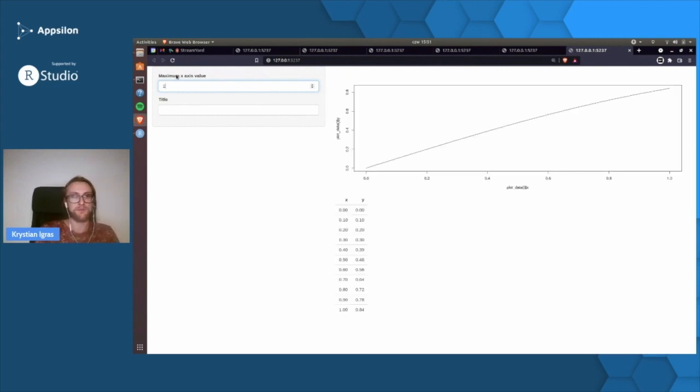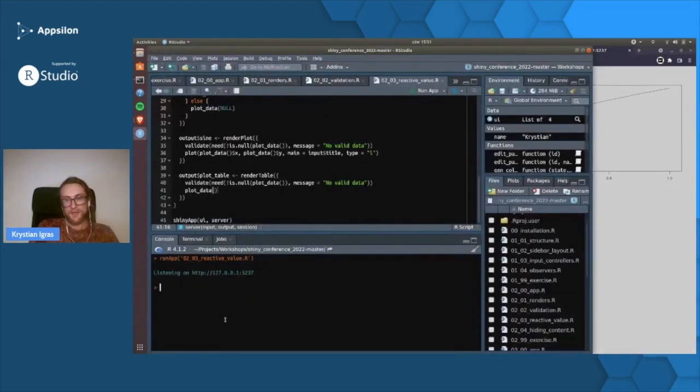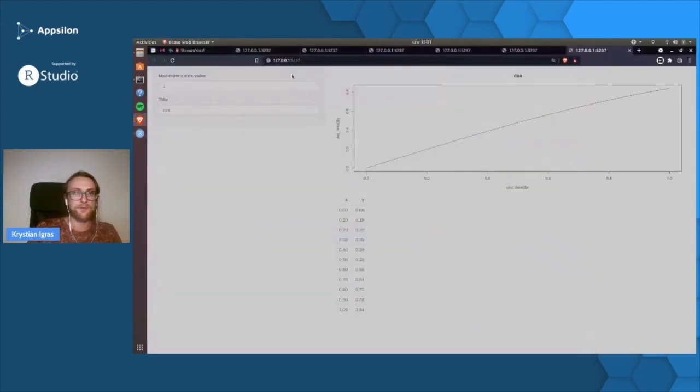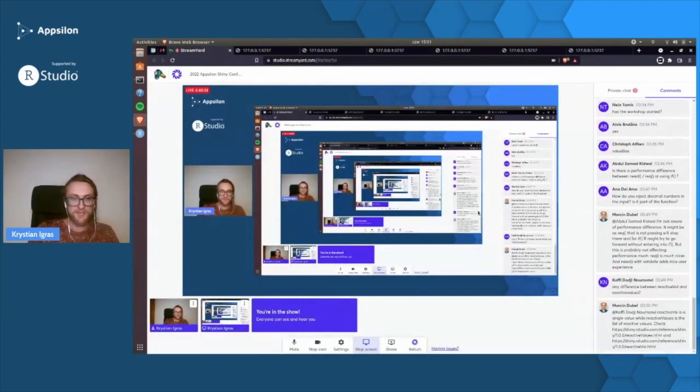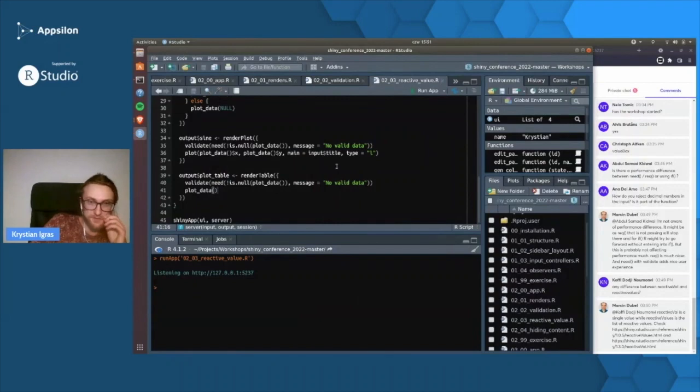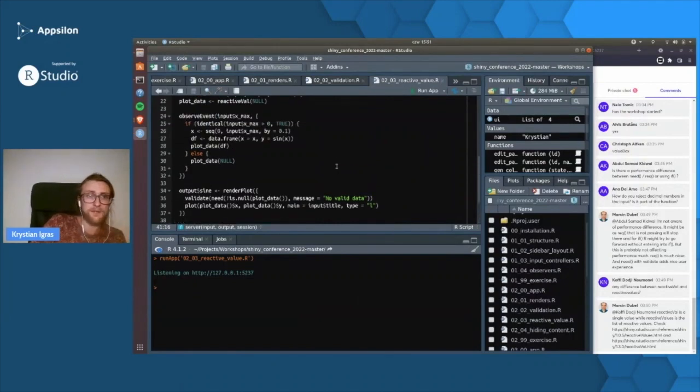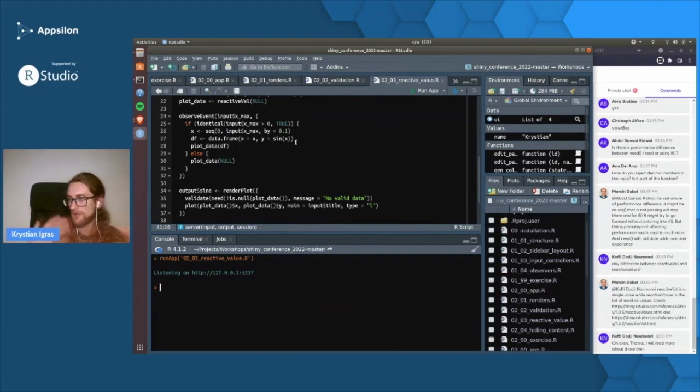And if we put 1, the chart and the table are displayed correctly, with some title over here. So this is a technique for optimizing our code, and we will find more uses for reactive values later on.